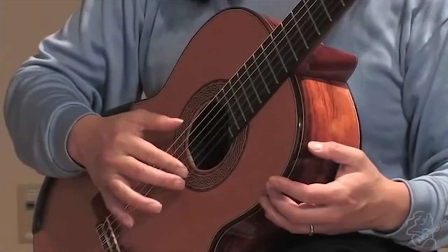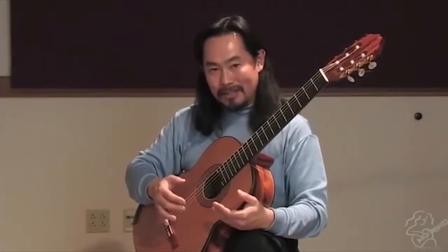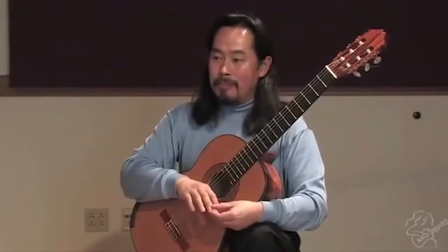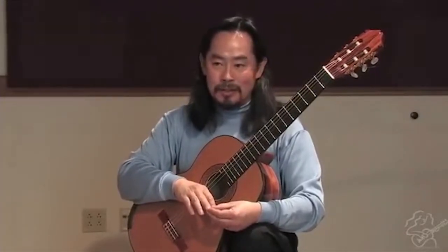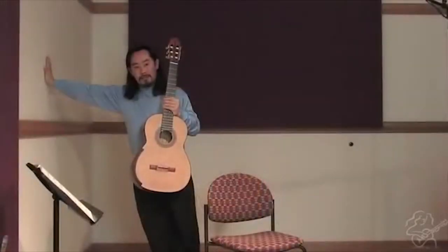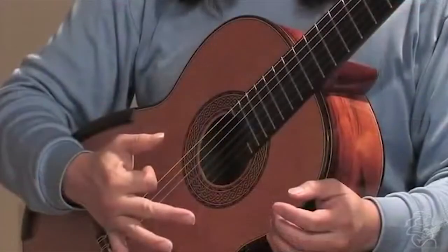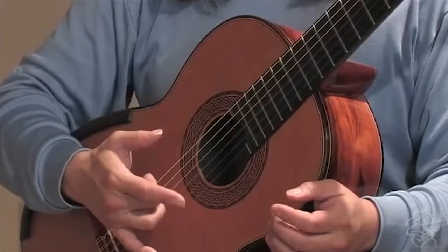Before you let go, you cannot get anything out if you don't give something toward it — like if you remember physics 101 from middle school. Therefore I'm balancing; I'm not falling, and the wall is not collapsing over me. It's perfectly balanced, so this teaches fingers one very important thing.